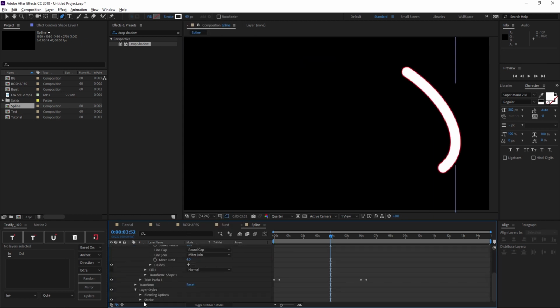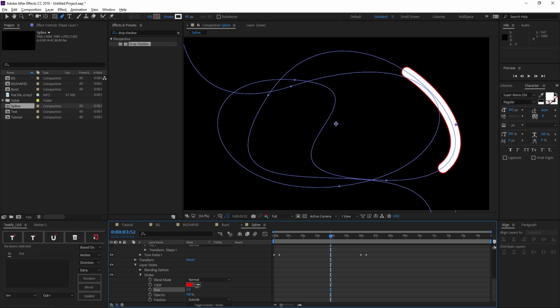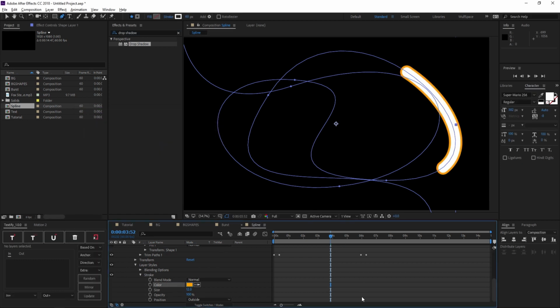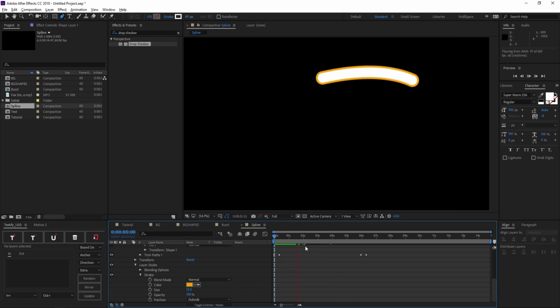you'll see this little stroke at the bottom, so open it up, and if you are in full quality you can see this little red stroke comes around it. So you can adjust the size, so make sure that this position's on the outside, and you can adjust the size until you have a nice, I would put this on 12, that looks good, and just put this to the accent colour of the intro, so in my case it's an orange. So now when you play it, you've got this spline with an outline moving around.